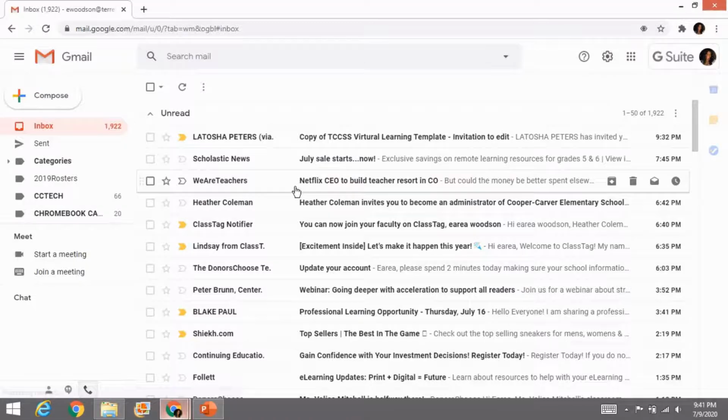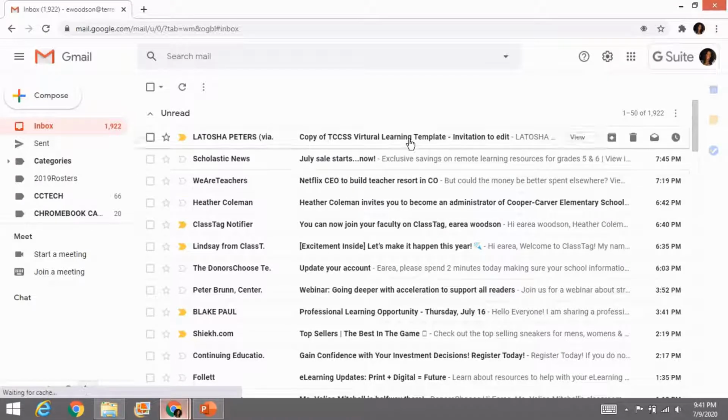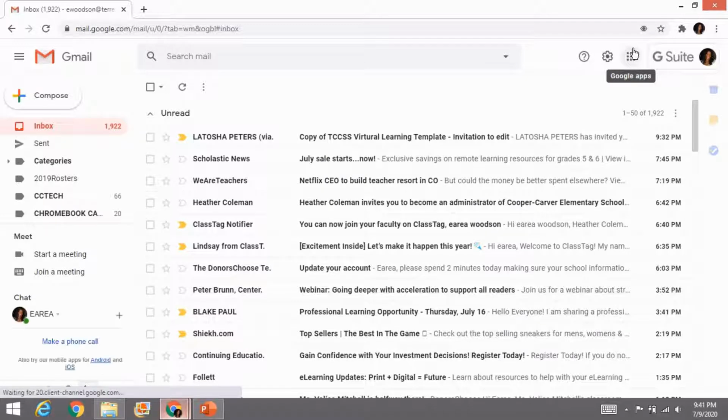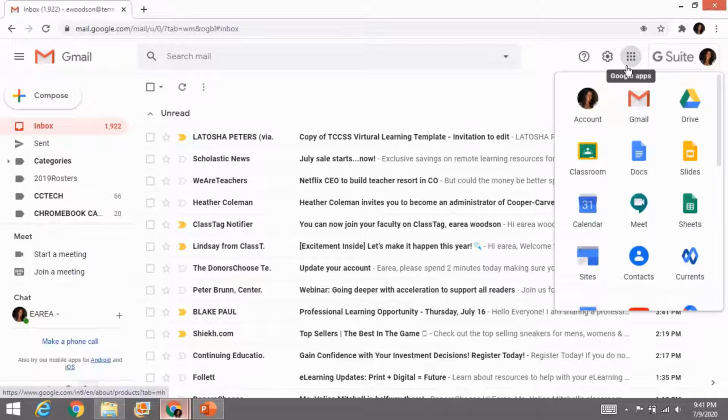Once you're logged in, look at the top right of the screen to the dot grid. This is where you will find all the apps that you have for Google that you can use. We're going to click on that grid and then we're going to click on Slides.